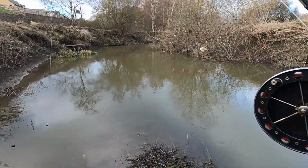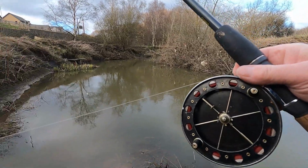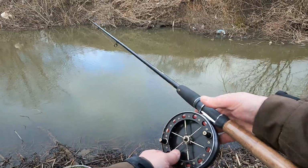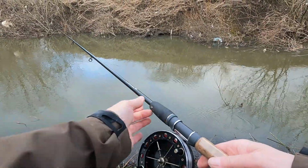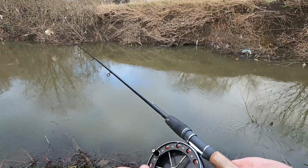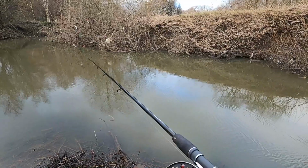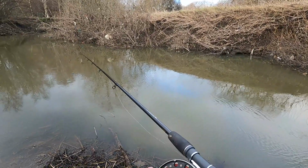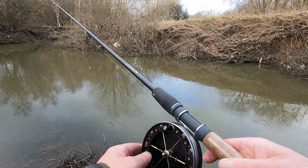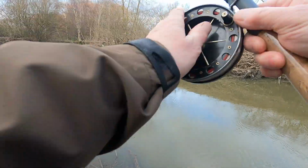Well, we're back on the Rother, trying to winkle out a roach possibly. What a snag's down there.